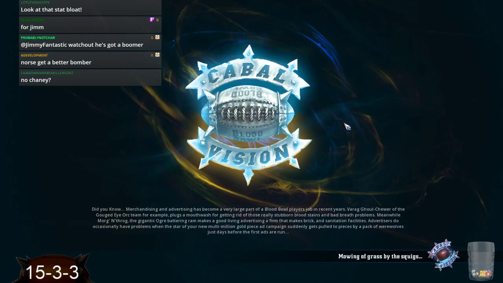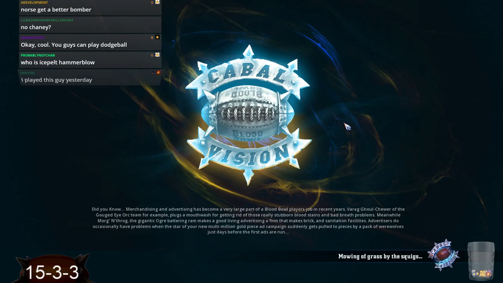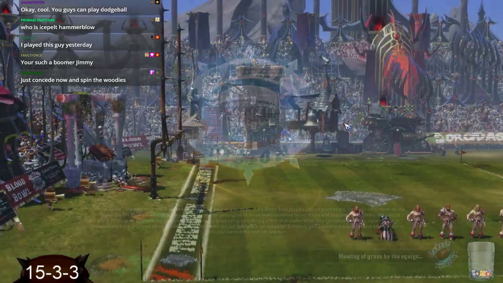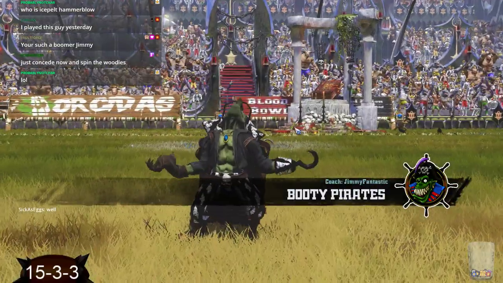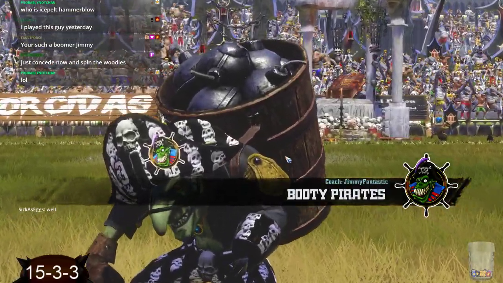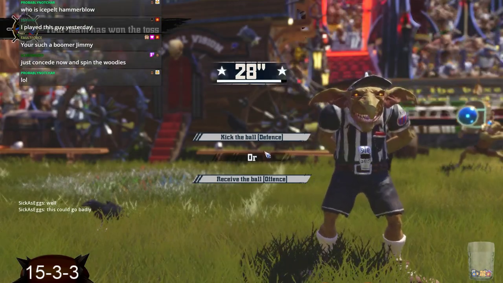Draw a Blood Bowl. Maybe you could have got chainy and Ice Bolt Hammer Blow. He's like a big yeti, strength 6, claw. Yeah, probably gonna get banged. He's got a couple of claws. It was nice of him to alert us to the fact that he had an altar, though, wasn't it? Otherwise, I wouldn't have got the 10k bomber. It looks great, doesn't he? Well, this could go badly. Oh, it's sick as eggs.